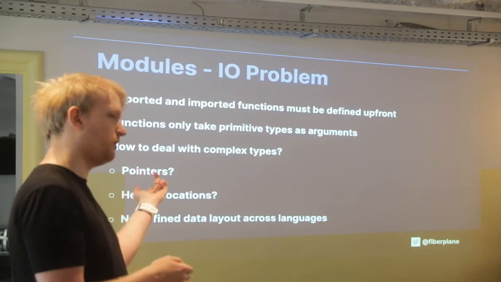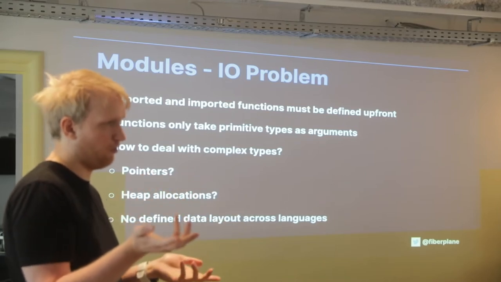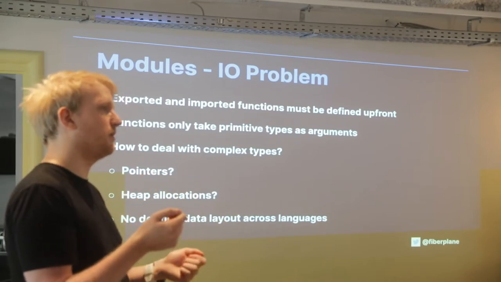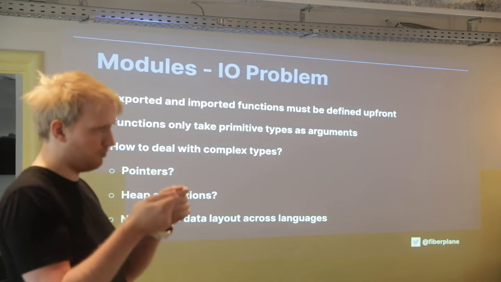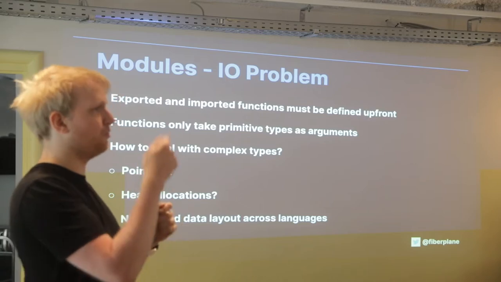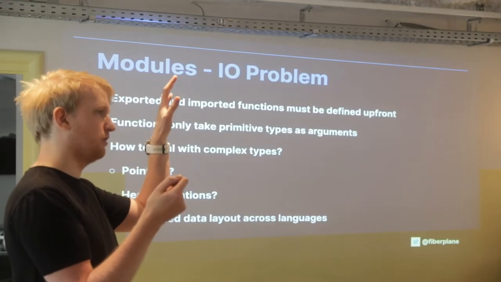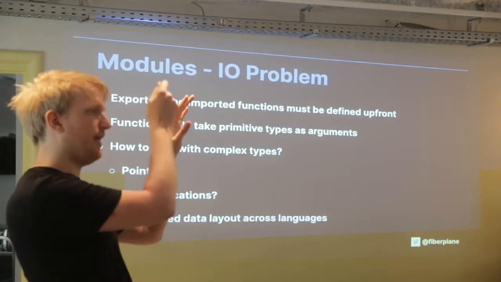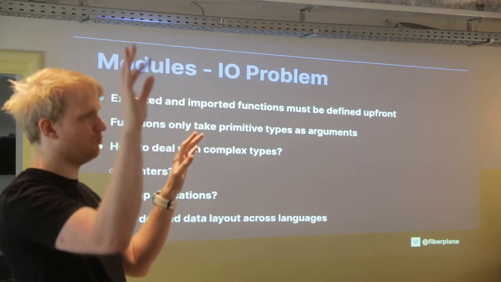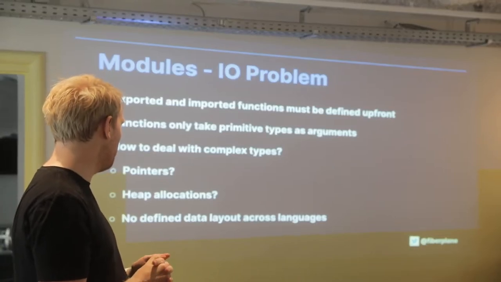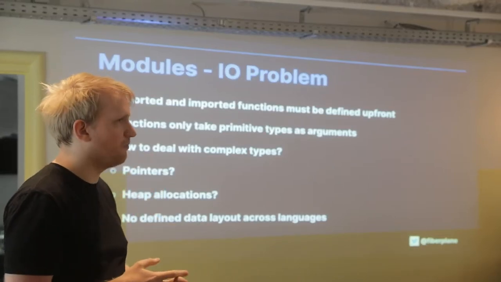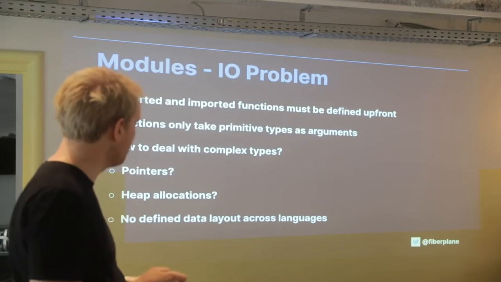Can we pass a pointer in? I mean, a pointer can fit in a U64. Well, not really, because the problem is that the virtual machine is isolated. So the pointer you would pass in is in the host, but the guest or the virtual machine can't access out here. It only has access to its own isolated memory area. So that won't work. Well, what about heap allocation? Well, that's sort of the same thing. We can't pass the pointer in there.